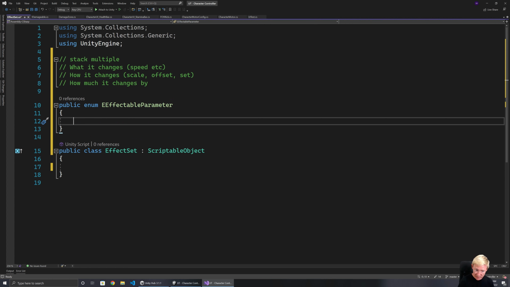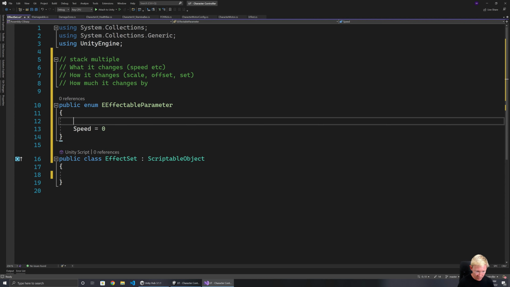And so we know speed is definitely going to be one of those. So I'm going to have speed. And I'm going to set this to a specific value because we might want to have specific value ranges there. So I'm going to actually set that to, we'll have an unknown, just so we've got basically a fail case.